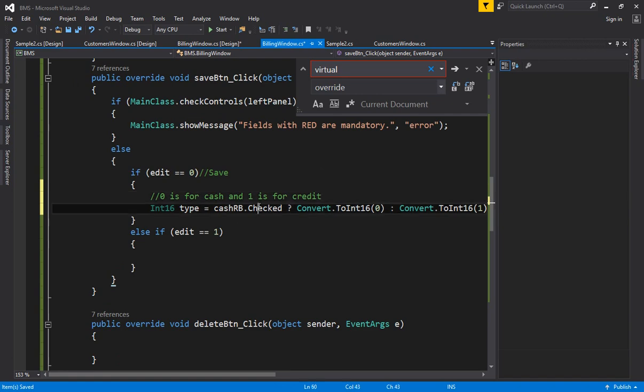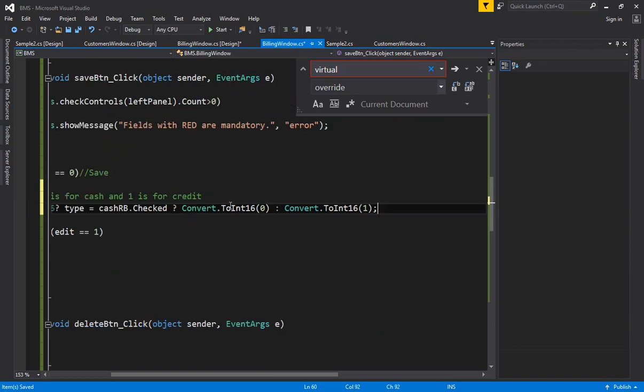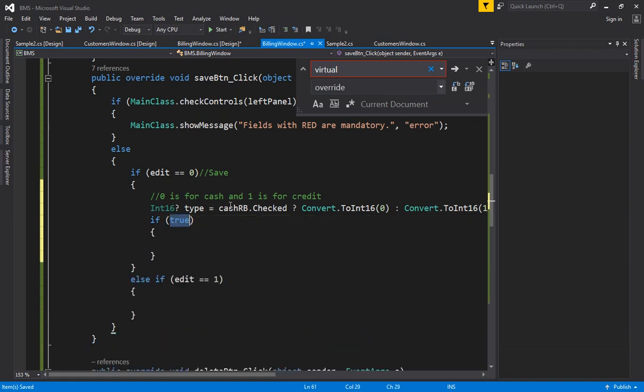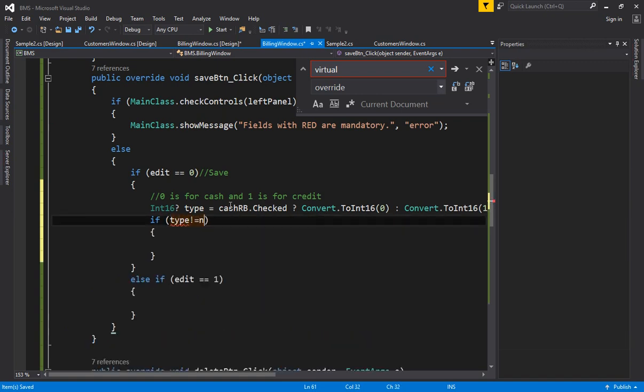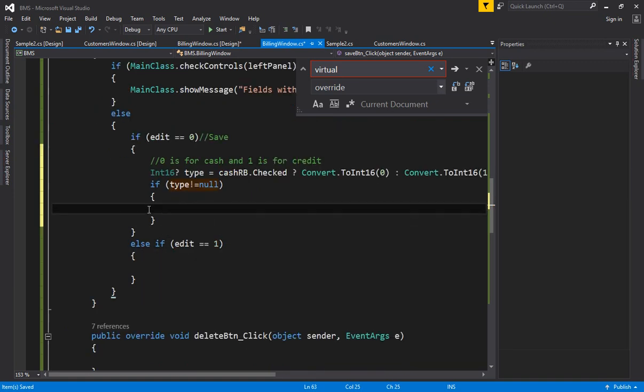And now one more thing that you can do, you can make this type as nullable. So you can come here and check if type is not equals to null. That means any of the radio buttons is selected. That's the validation that you have to apply.